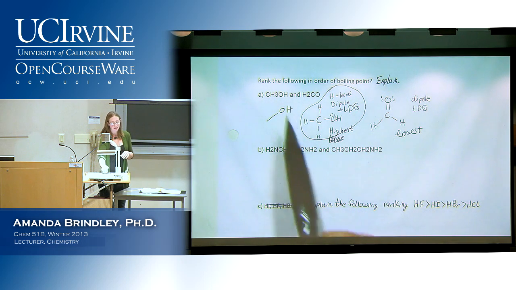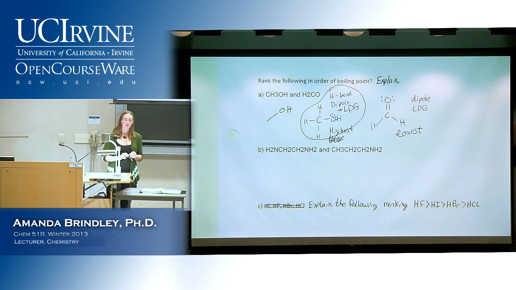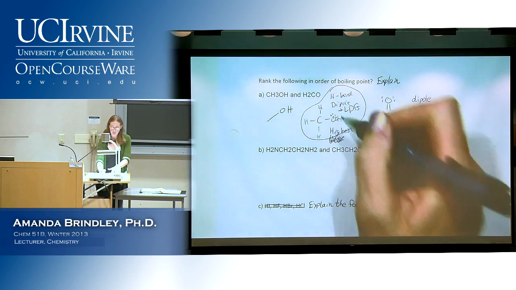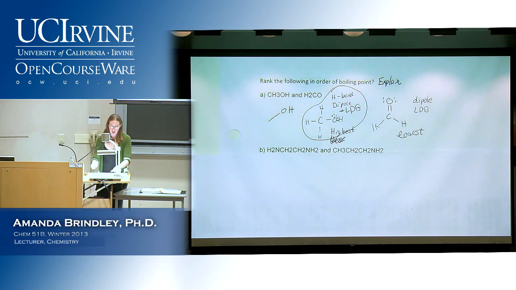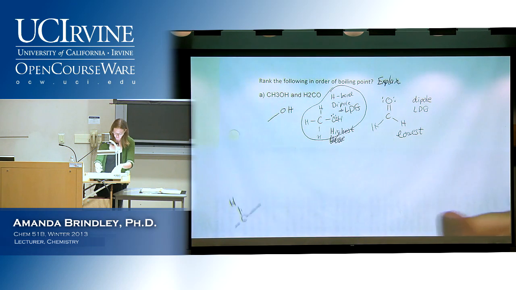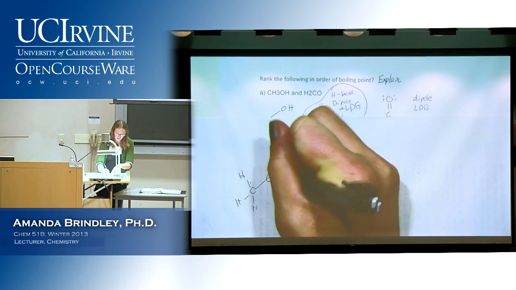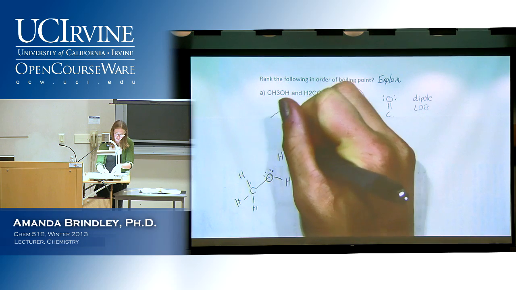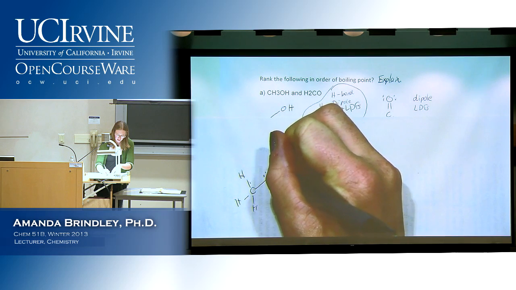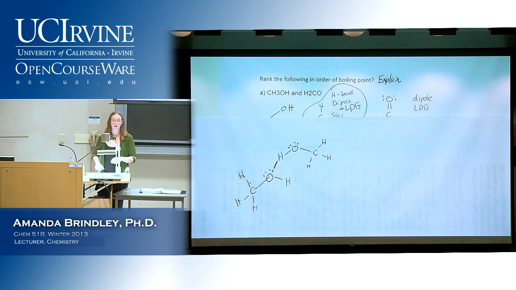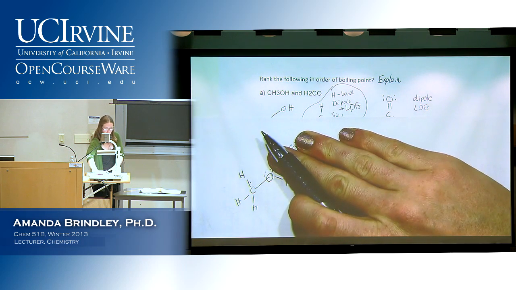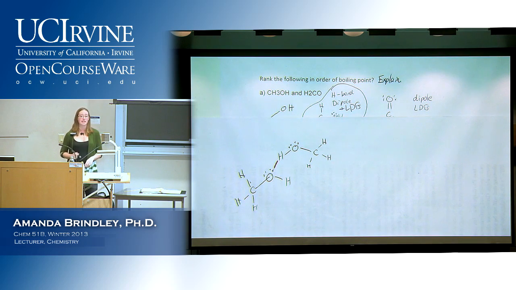On this one, you'd be a little hard pressed to do it without drawing it, though. So is the hydrogen bond on the first one? The hydrogen bond on this one is made possible because of this OH. So I'm going to use some scrap paper here a minute. But remember, that's not where the hydrogen bond is forming. The hydrogen bond has to form between two different molecules. So you would make another molecule here. And this would be your hydrogen bond. Very good point. Remember, if I draw you one molecule and say point to the hydrogen bond, you can't do it. You would have to draw another molecule and then point to that hydrogen bond between here and here.